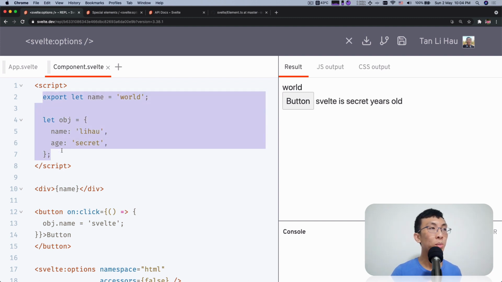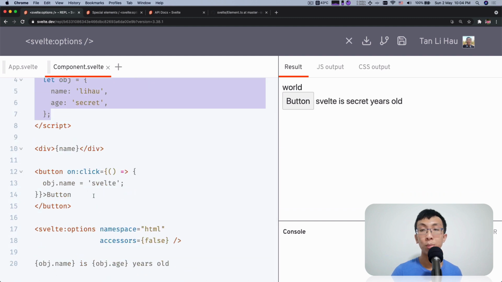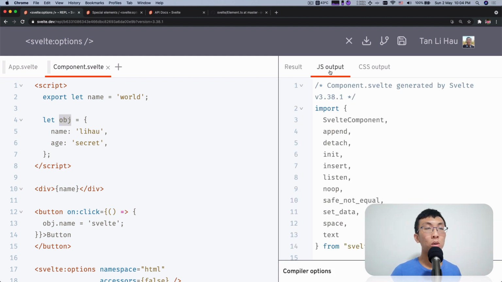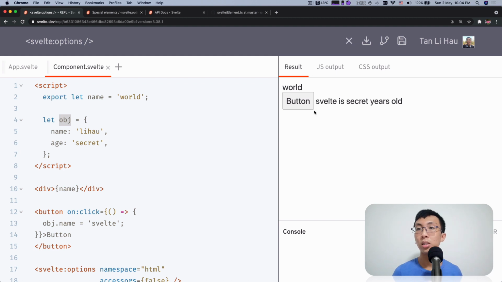Any top level variables over here that can be changed and are being used in a template are considered state variables, like name and object over here, not object.name or object.age. So every time you change this object, it will go to Svelte and say, okay, this has changed.